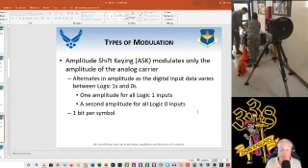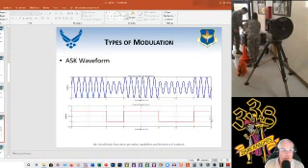What does that mean, 1 bit per symbol? It's either got to be a 1 or it's either got to be a 0. That's what it means by 1 bit. So with amplitude, you can vary the amplitude with it. You can see we have zeros here. We have a lower amplitude, kind of like the volume on your radio. You turn the volume up, your amplitude goes up. You turn the volume down, your amplitude goes down. Zeros, low amplitude. Ones, higher amplitude or larger.